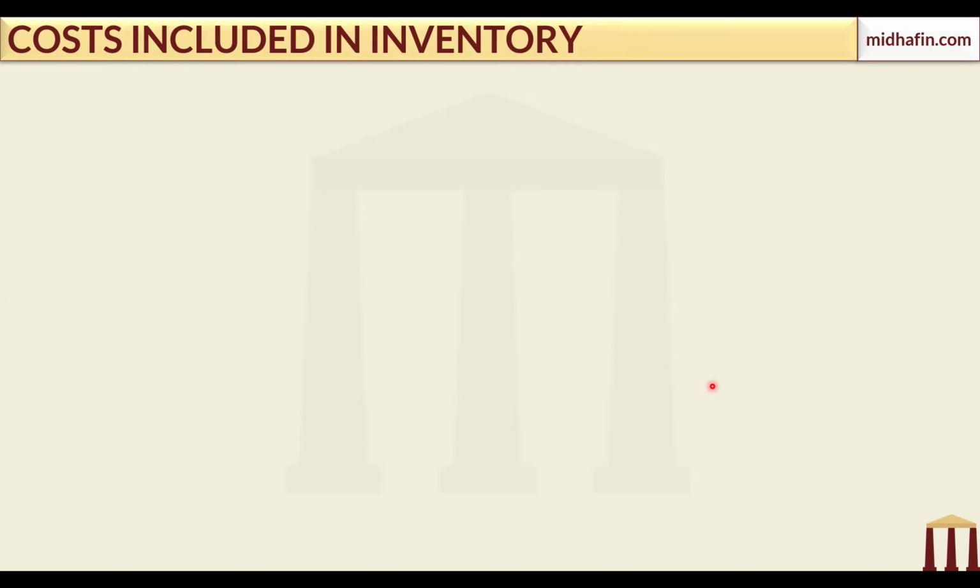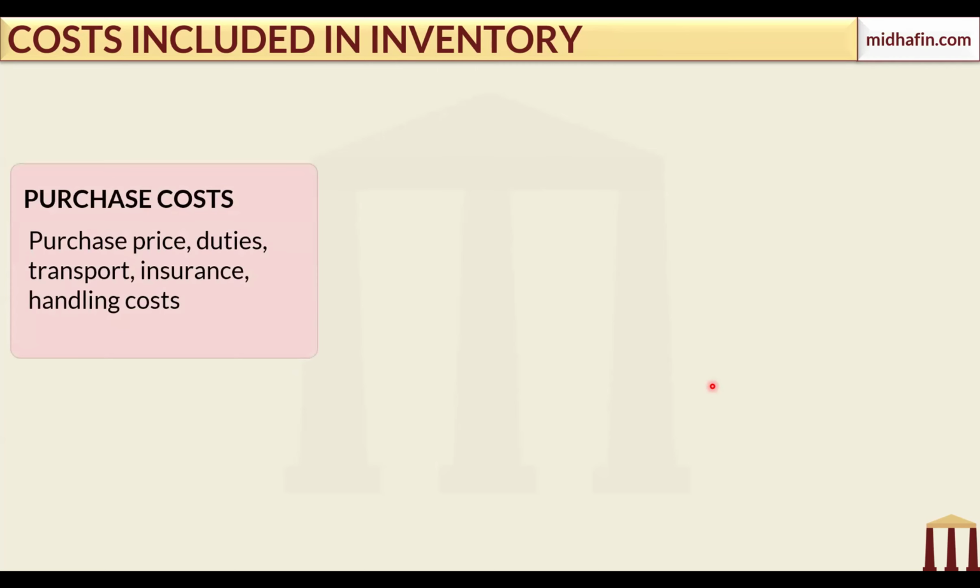So inventory should include, ideally just like long-lived assets, the purchase costs, the conversion costs, and transport costs which are required to bring the inventory to its present location and condition. That is what we discussed, remember, in the last class. So let's start with purchase costs. Purchase cost is not just the invoice price. You have purchase price, okay, plus taxes, duties, okay. The transportation cost is actually included in the purchase cost.